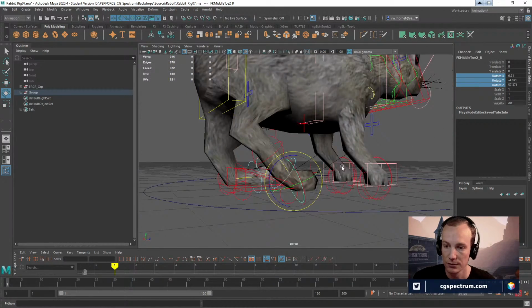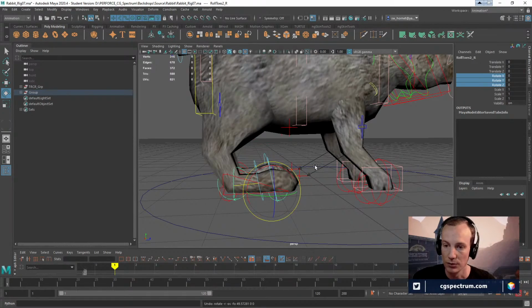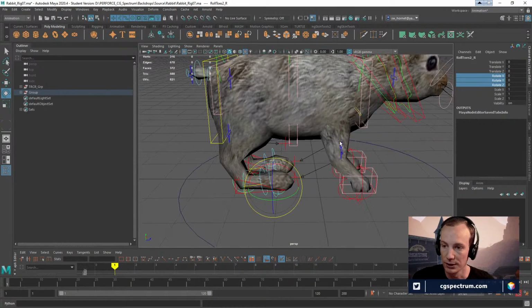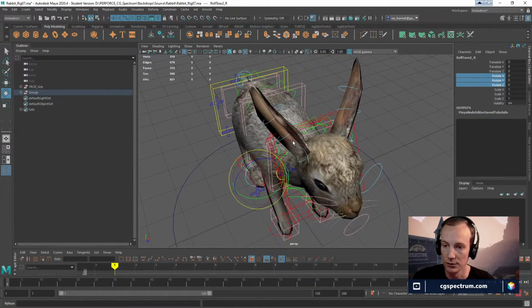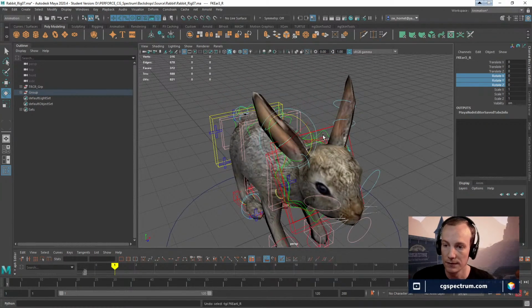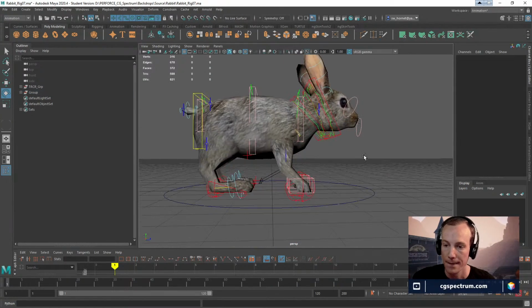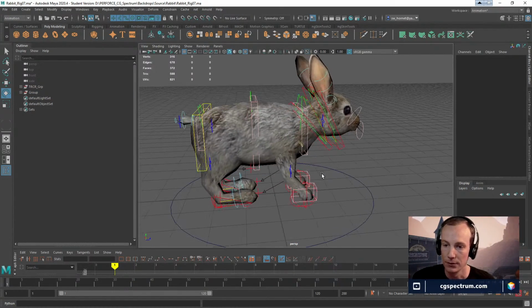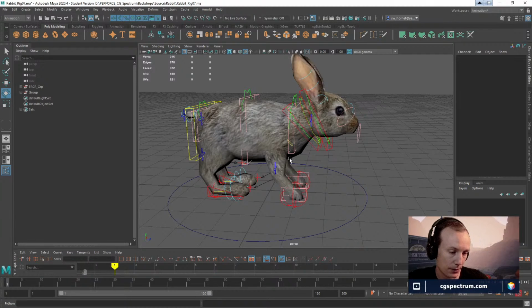Might give you a nicer planted look without having to create a whole crazy custom rigging system for it. It doesn't do too bad. The ears themselves seem to be oriented pretty good and weighted right, so not too much work there. We're getting that secondary action necessary. Everything else seems pretty good. It's a fairly simple character, luckily.